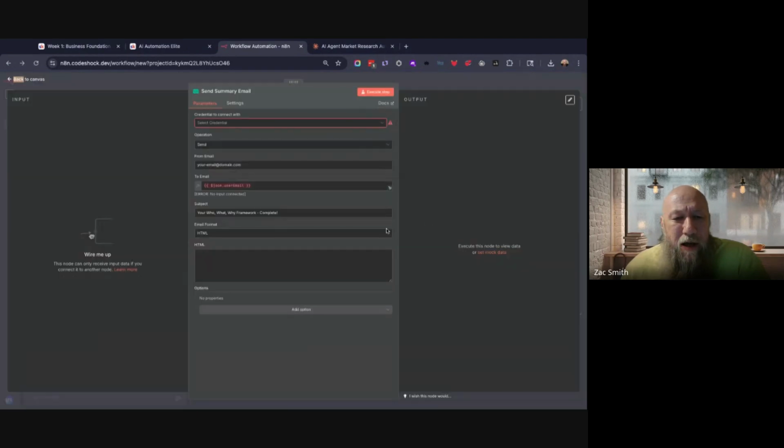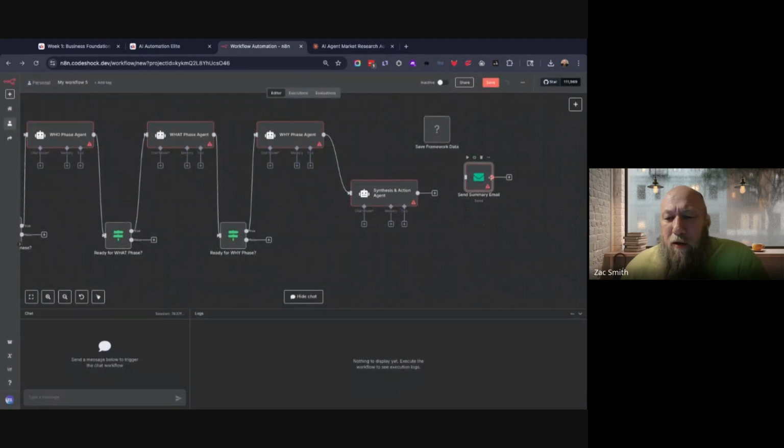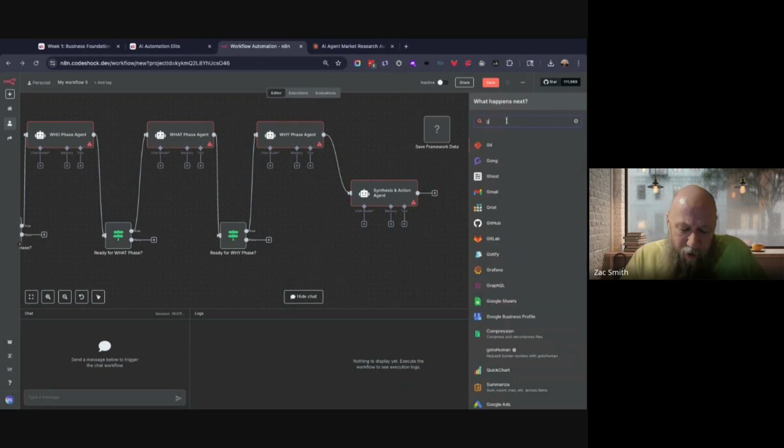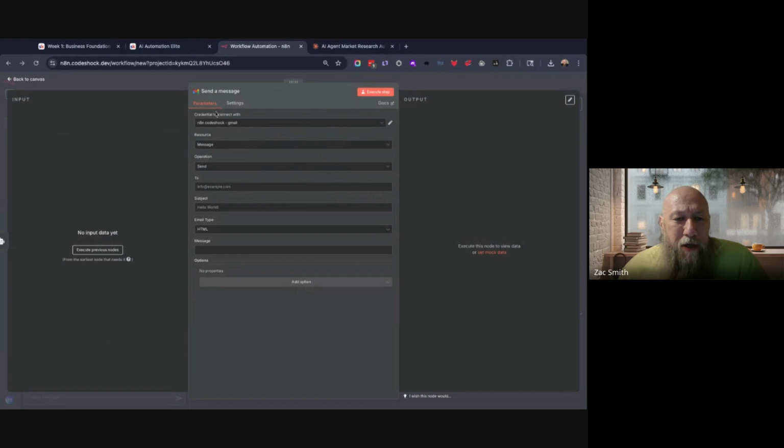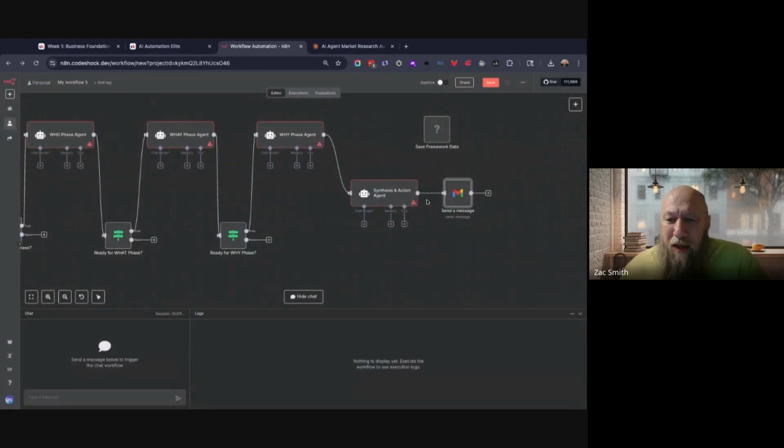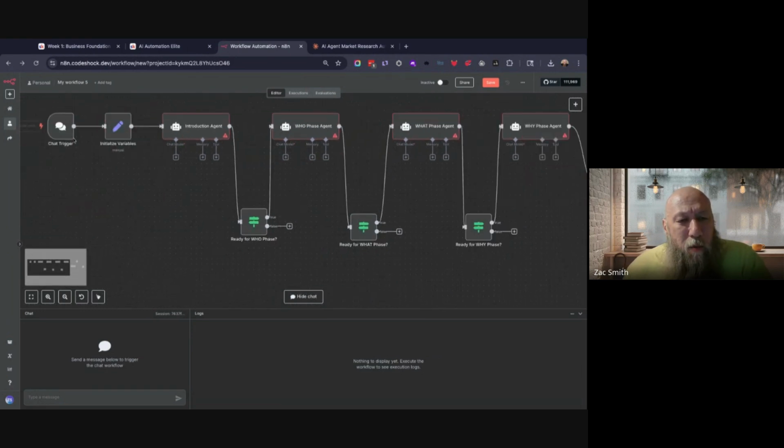Let's see on the send email. So we'll switch this out. I'm going to do that right now just so we don't forget. So I'm going to add it to here for now. I'm just going to say Gmail, and I want to send a message here. Okay, so you're going to make sure that the credentials are connected. The send, we'll just send it to my email for now. We'll just say test and message is hi for now, just so that we can have that in. Then we'll disconnect this. Okay, so let's go back over here and look at what we have going on.